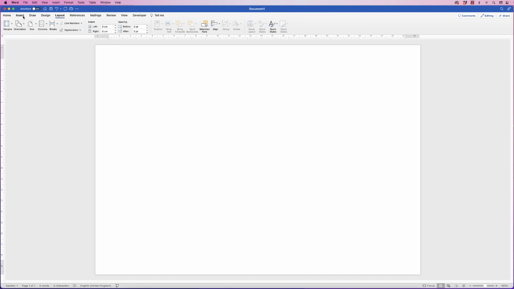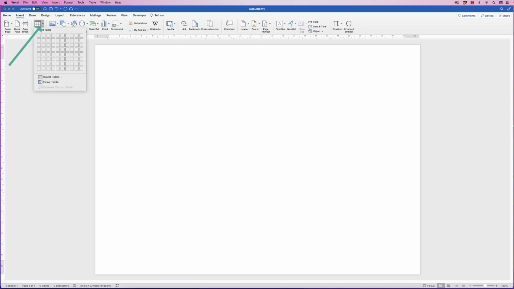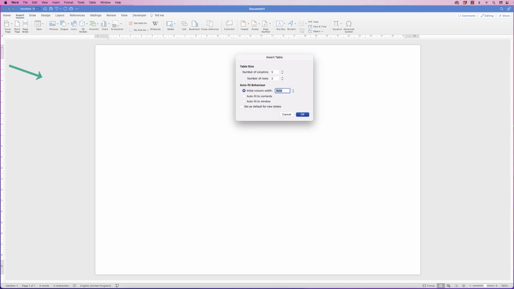Then we want to insert a table. So to decide how many rows and columns we need really depends on how you want to customize your Gantt chart. So for this demonstration I'm going to use a monthly Gantt chart. Before I do that, I'm just going to hit the return key to move my cursor down one line, and the reason for that is because I can then put in a title. So if I go to Insert, go to Table, click on the drop down and select Insert Table.